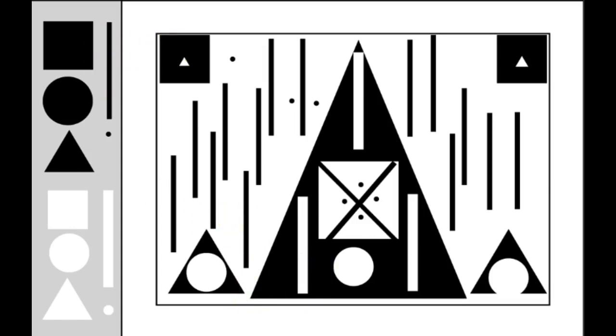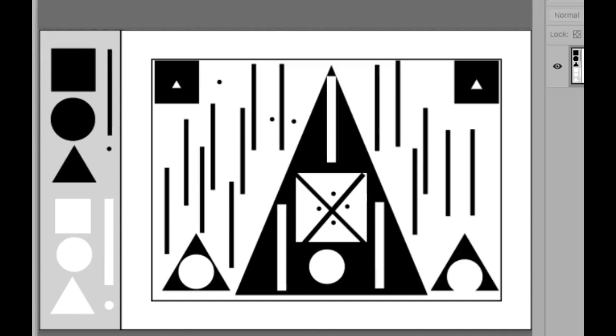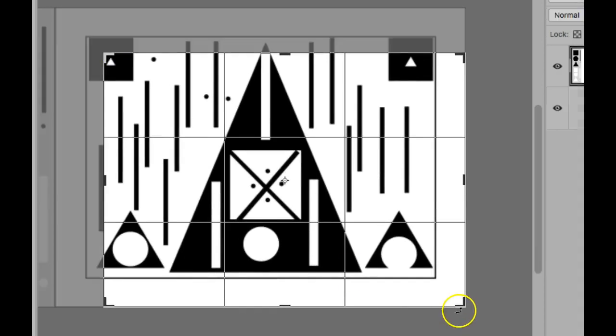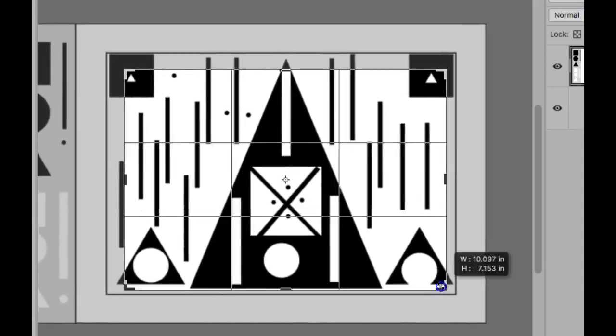maybe I can, let's see if I can pull this into a different software. So I've pulled this into Photoshop, because I can use maybe the crop tool here, and you can decide where you want your design to end.